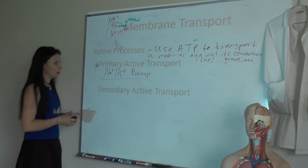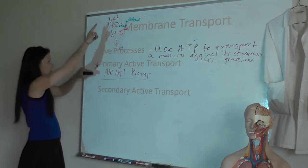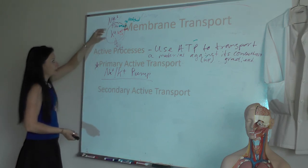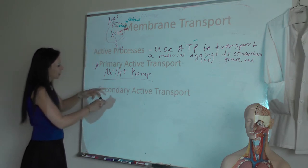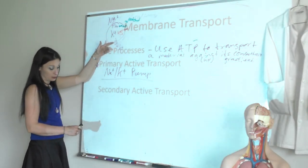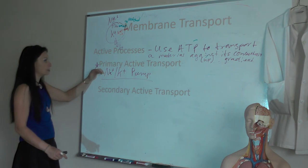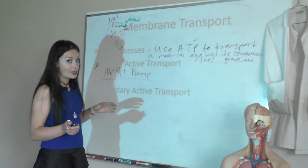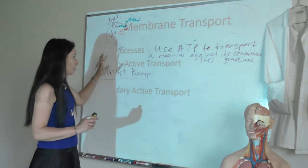This is hugely important in setting what's called resting membrane potential. Now what we could do is put a symporter in here — like a sodium-iodide symporter or sodium-glucose symporter — and move sodium down its concentration gradient while using that energy to move another substance with it against its concentration gradient. It's active because we're still moving something against its gradient, but we're not directly hydrolyzing ATP — we're taking advantage of the concentration gradient established by the pump. This is just a review, but it's important to be aware of.